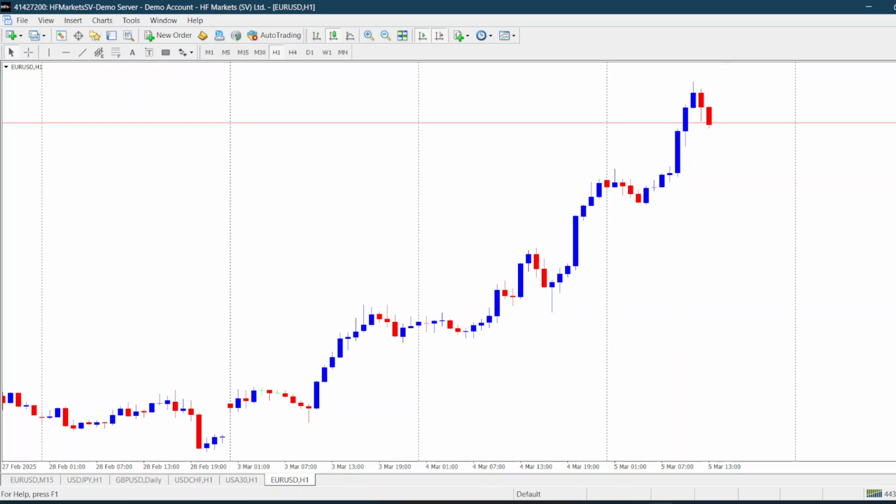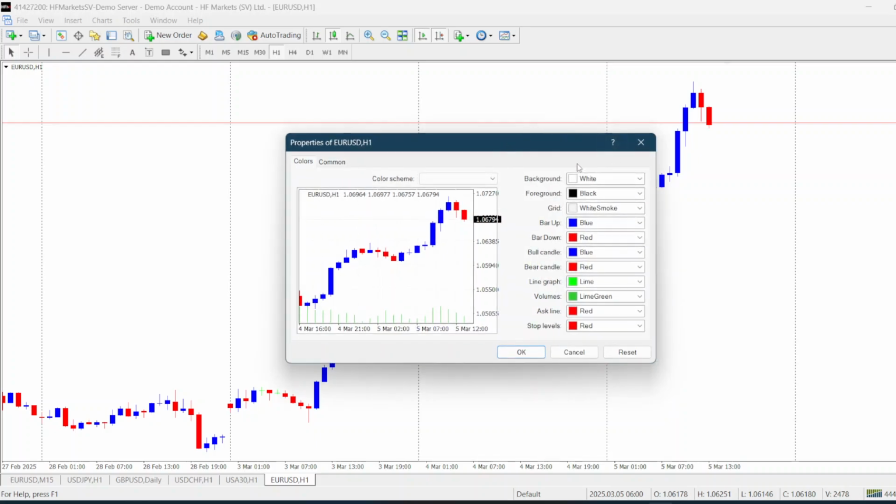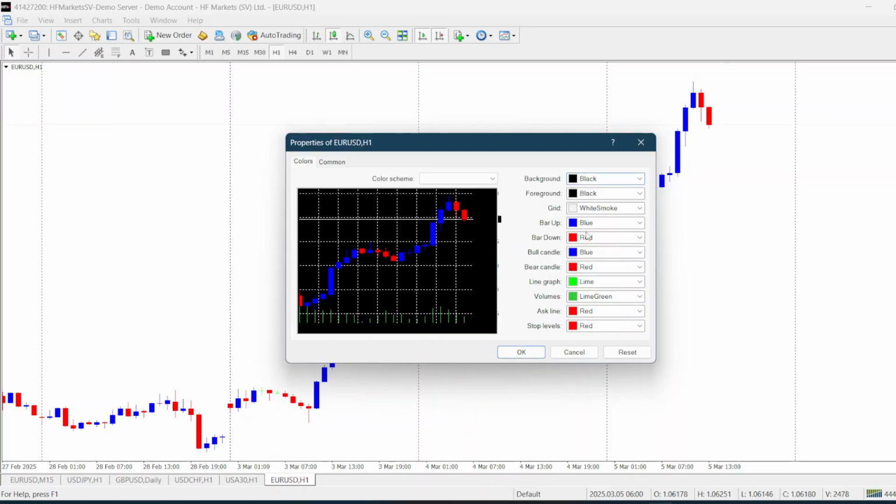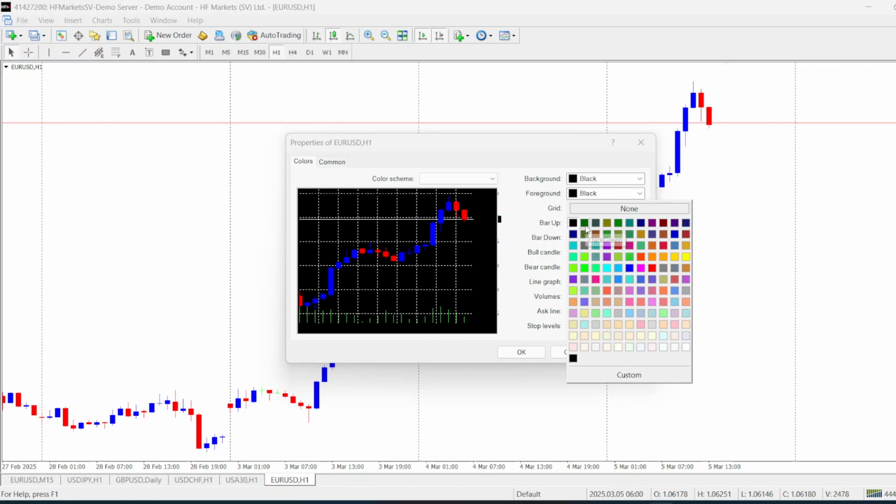Then for your dark theme, best for low light, you can use a black or dark gray background.